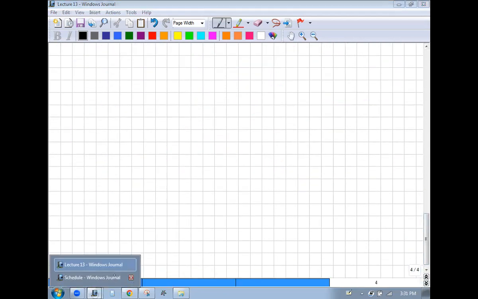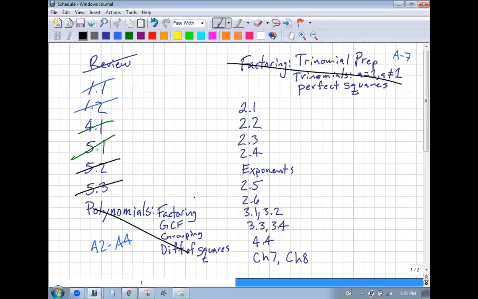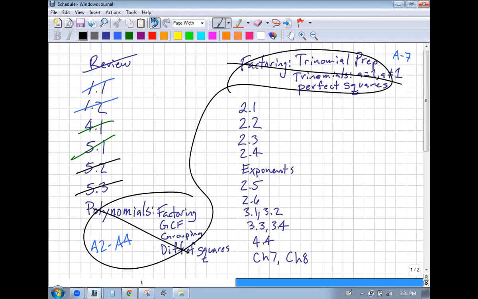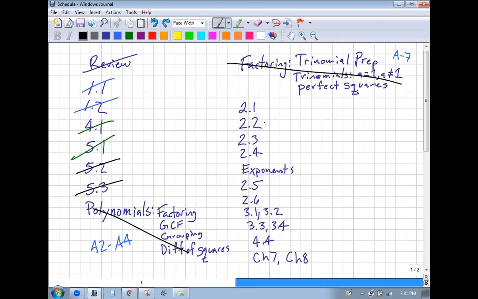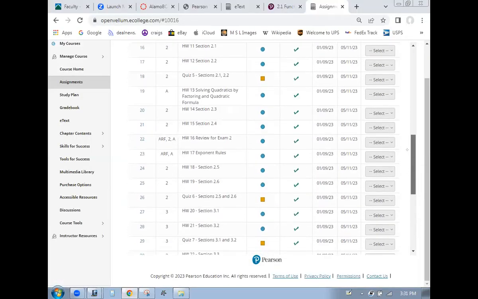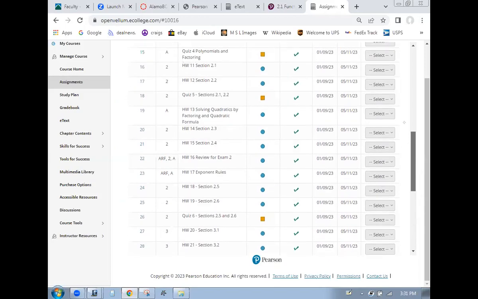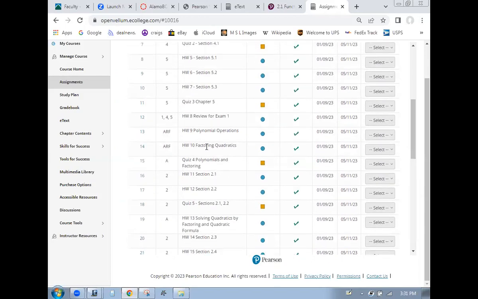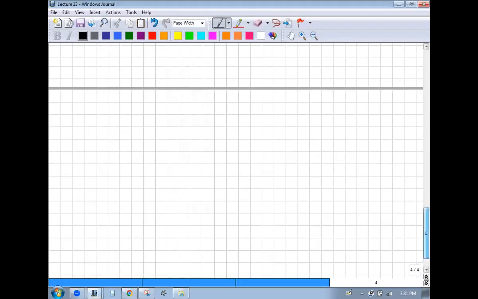Okay, so now we've covered this stuff and this, which was from the ARF, which I guess is the appendix. So now we're in 2.1. Y'all should have done all your homework assignments in my math lab up to this point here. Where are they? These ARF ones, homework 9, homework 10, and this quiz. All right, should have done the quiz by now. Okay, because we are now in section 2.1. All right, so you should have homeworks 1 through 15 done. All right, put that up here.